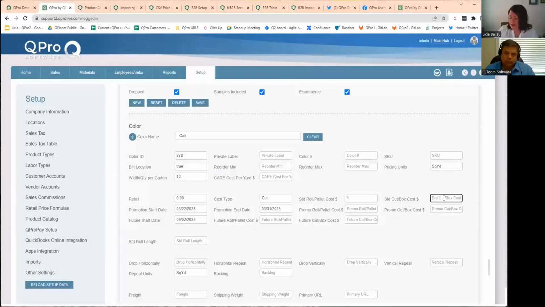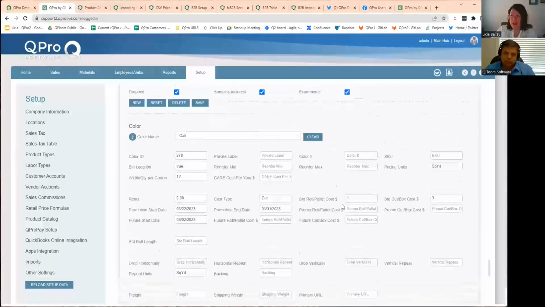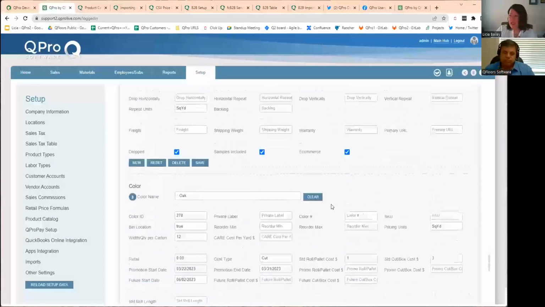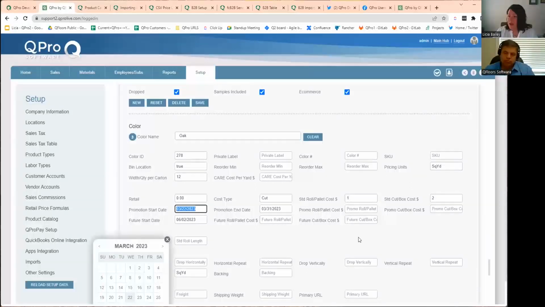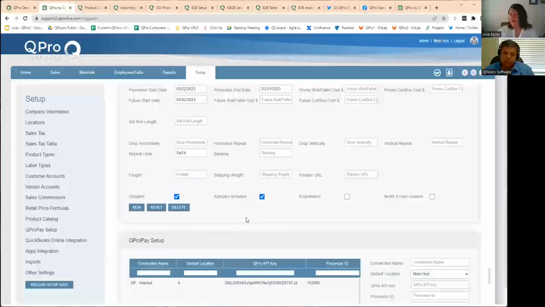So we can update at the color level. You need to hit save, and that will update that color, but you can always refer to what was at the description level, especially if you want to put it back. If you make a mistake, say you didn't mean to put 3, you can go back and you can save that there.